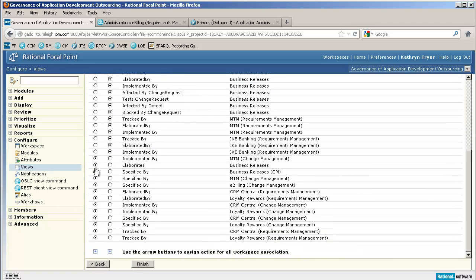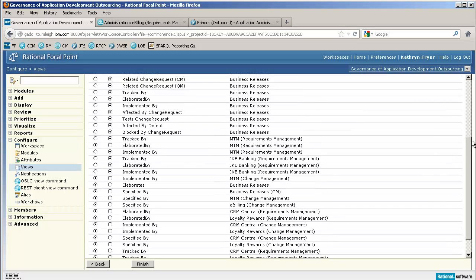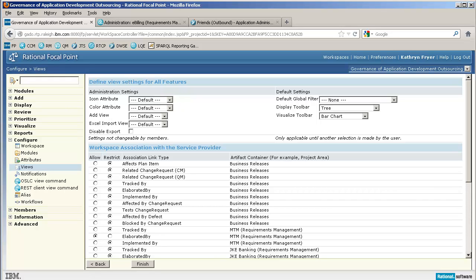And even though I've said that we allow all of these types of link types, in fact, it is controlled by what's in the attribute. Now, this view has both of those link type attributes in them. So I probably would want to allow the elaborated by as well as the implemented by for those project areas that make sense for this organization. And so that's the basic configuration setup that you need to do. From there, then you can start defining XPath value fetcher, business rules, or REST view commands, all of which rely on this integration link attribute as a kind of pointer to the correct artifact anchor, if you will, in the correct project area. So that's basically how you set up the basic configuration.